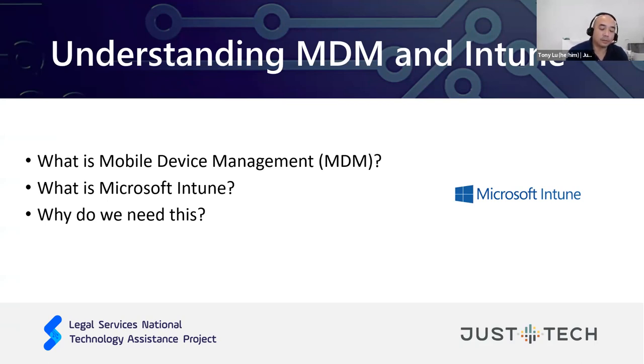Another term called enterprise mobility management, or EMM, kind of grew out of MDM. It's like an MDM plus — it's also about managing applications and content on devices, and has more advanced analytics and security features. There's also unified endpoint management, or UEM, which often refers to internet-connected printers and other IoT devices. All these terms get used interchangeably, but for our purposes today, when we say MDM, we mean managing not just mobile devices but also applications and content on those devices.